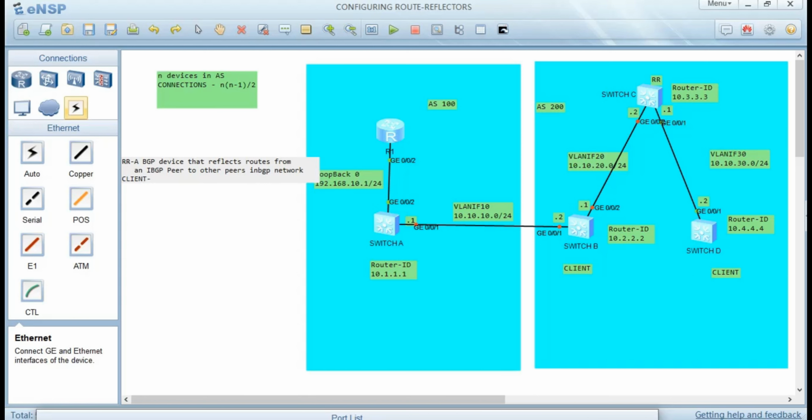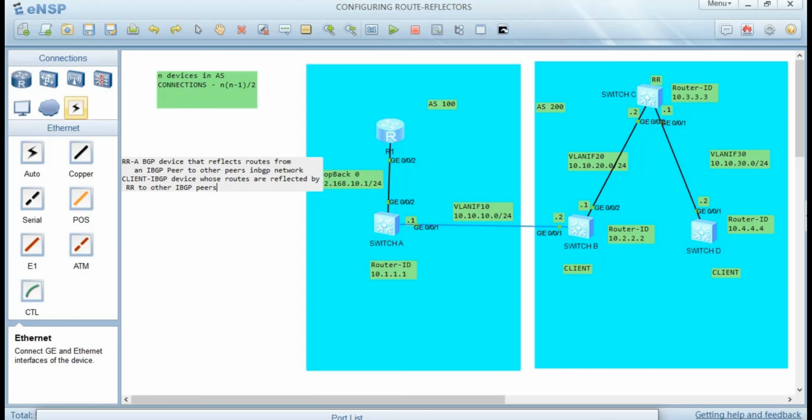A client is an IBGP device whose routes are reflected by the route reflector to other IBGP peers.